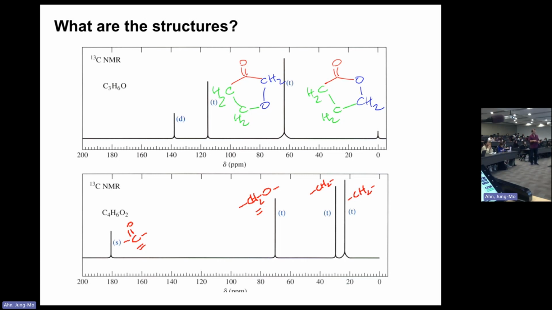So you can get the pieces right, but if you combine things wrong, then you get the wrong answer. So you want to make sure that you double check your answer by predicting what the NMR spectrum of your answer will be. Hopefully you can find whether that's going to match the spectrum given, or maybe it's not going to match, then you have the wrong answer, and you have to figure out some other way to put them together. So this is the reason why this NMR question could be a little tricky, but that also makes it very powerful. We can tell the difference between these two. That's why NMR is useful for figuring out the structure of the molecule that you want to analyze.